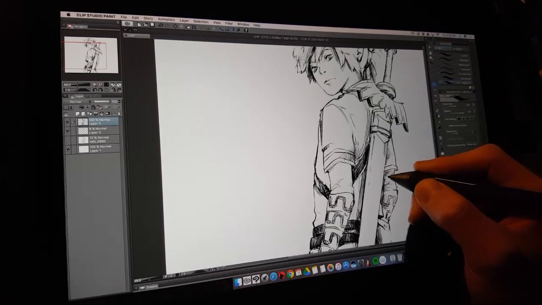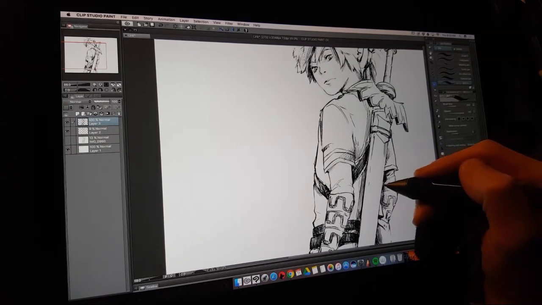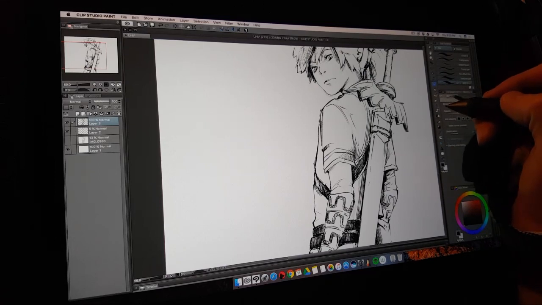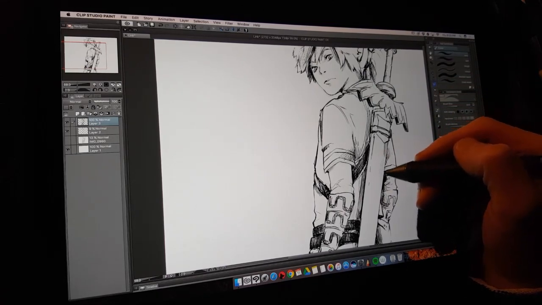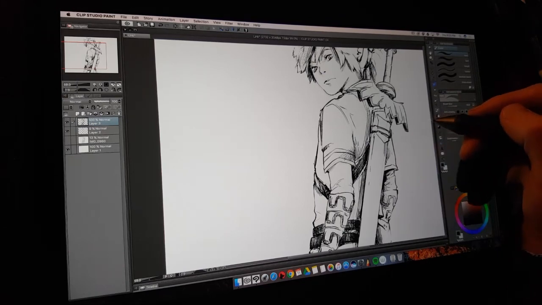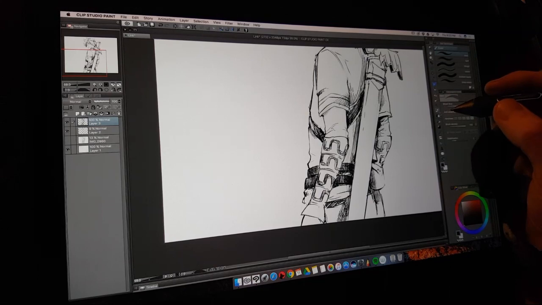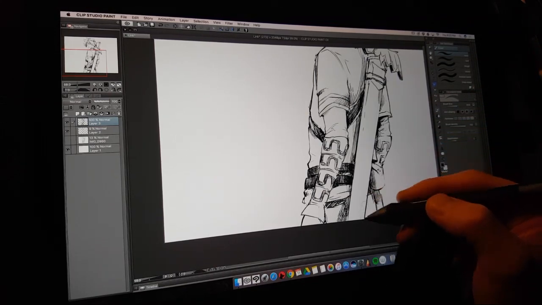I don't even think it's been a year, and it's pretty darn good. And I feel like it's going to be very close to being able to produce what a Cintiq can produce at some point. But I needed something now. But yeah, I'm looking forward to that in the future. If they could pull that off, that would be freaking awesome.